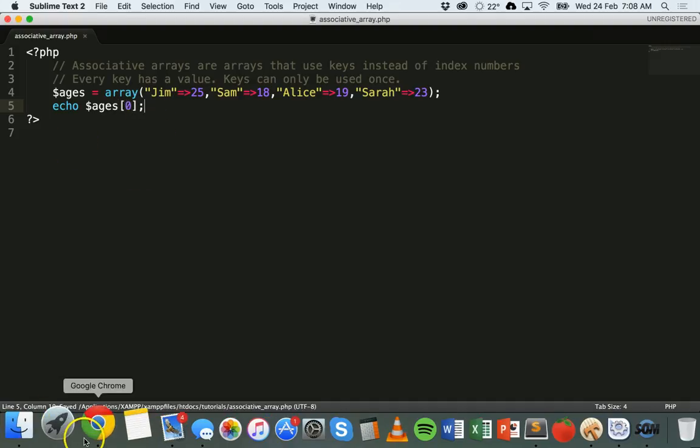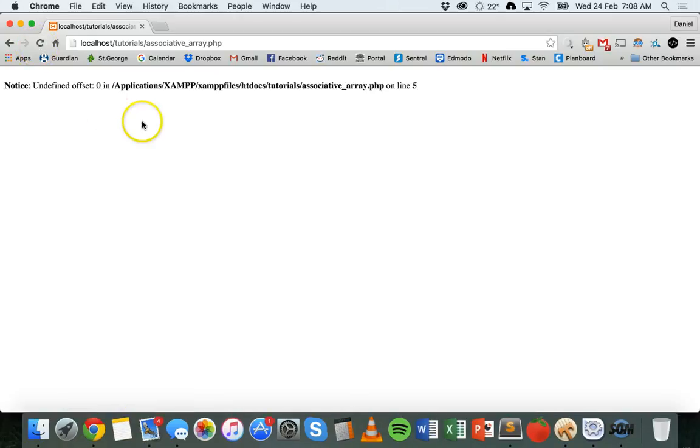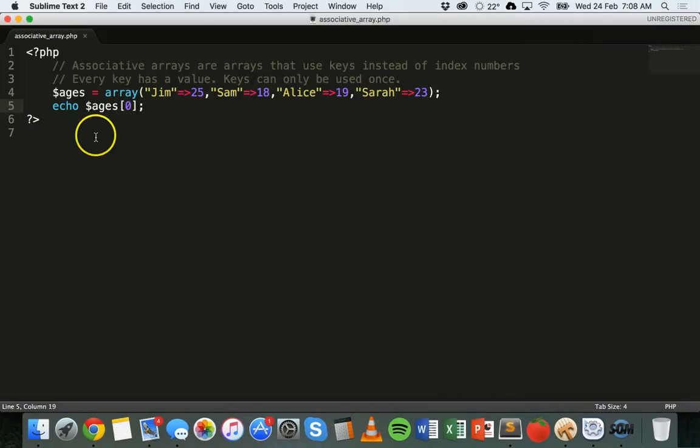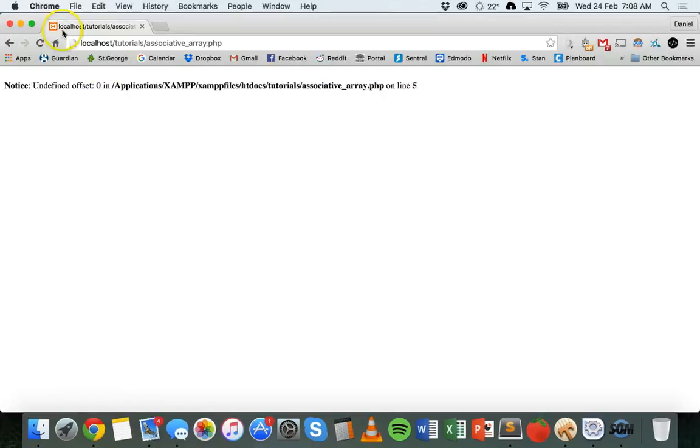If we save that and load that page, we get this error here, undefined offset 0 on line 5 in that file. That's because we've just used the index, but we can't use the index number because this is an associative array. It's not a normal array. So we need to use its key. To get the first element, we need to use the first key, which is Jim. And now we should get the value 25.